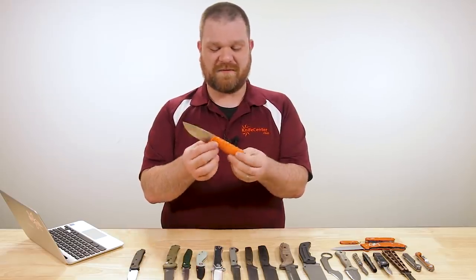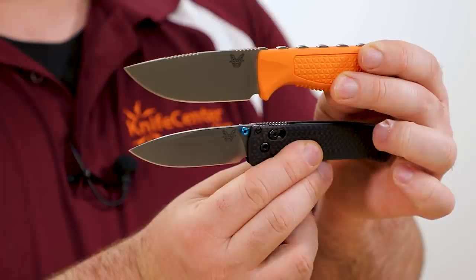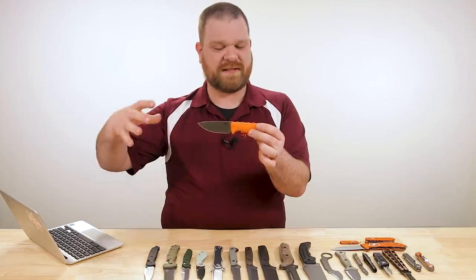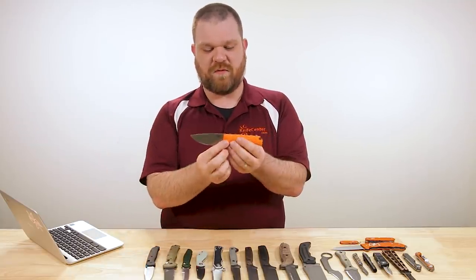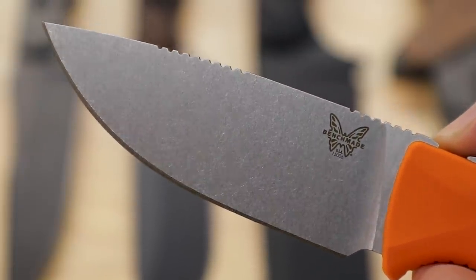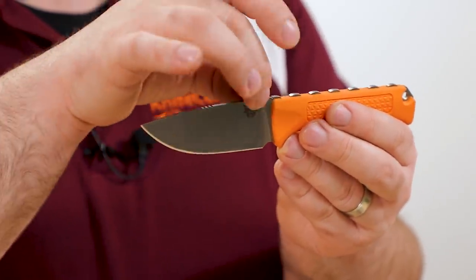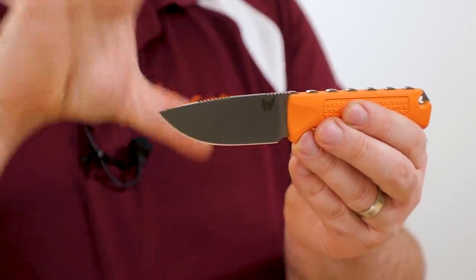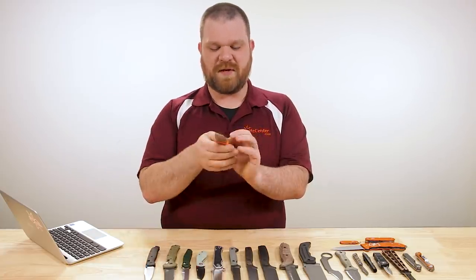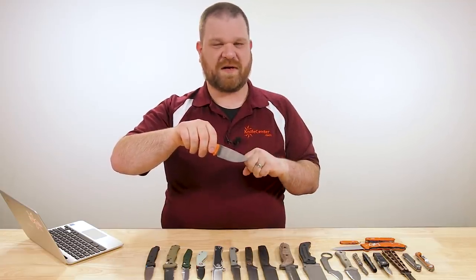In a way, this is kind of the fixed blade Bug Out, actually. Not identical blade profiles, but you've got a 3 1/2 inch drop point, and likewise, it prioritizes these slicing characteristics overall. The blade stock is not quite an eighth of an inch thick at the thickest point, and you've got a slight distal taper all the way down to the tip as well. So as soon as you get right behind the edge, it's not even a full eighth of an inch thick at the spine. Wide profile with that full flat grind. It's very, very steep, so it's just going to slice away. They do a lot to just kind of get the blade out of the way of whatever you're cutting.